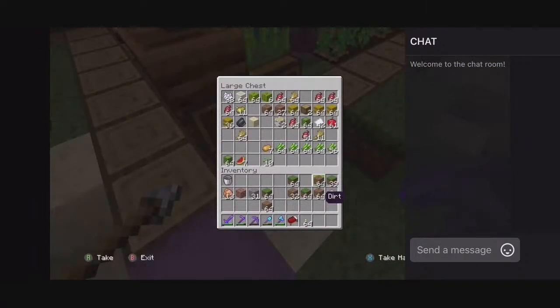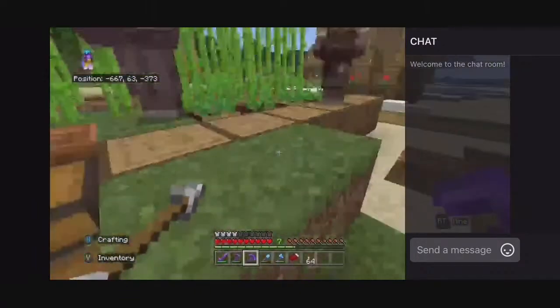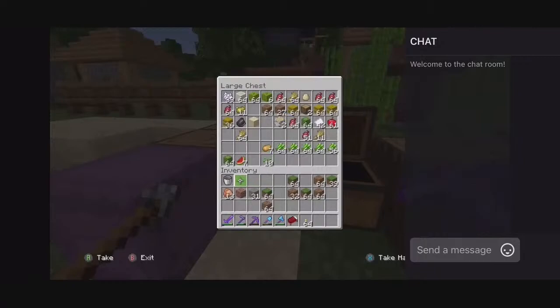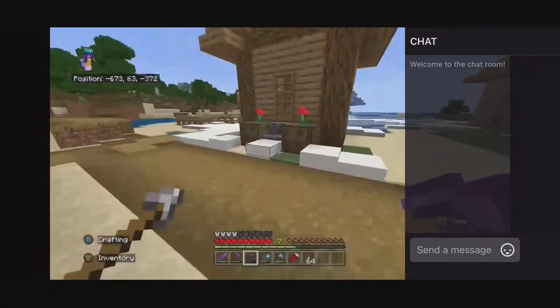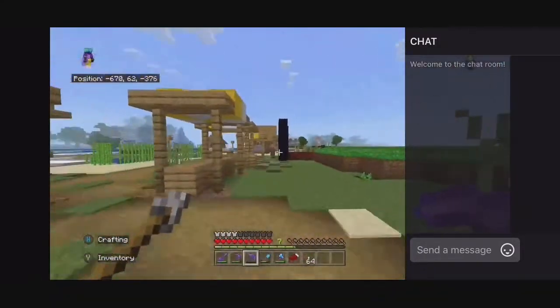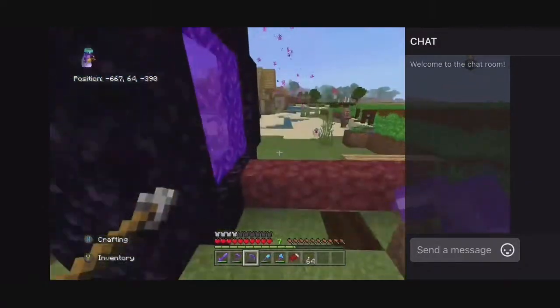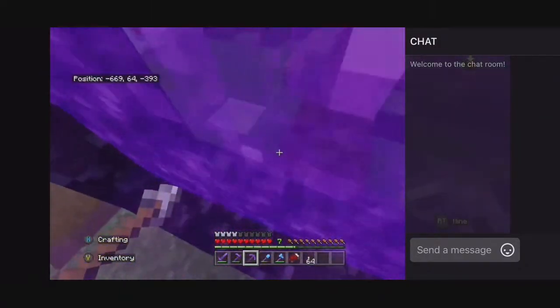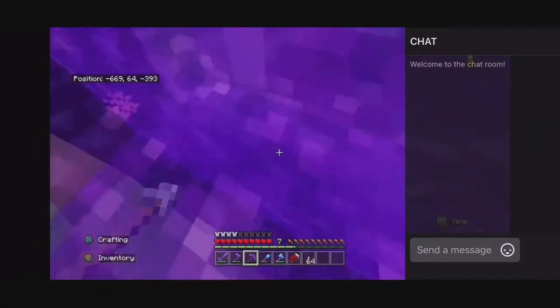There we go. And then I can leave this egg here as well. And then the rest of the stuff I'll take, actually, I'll leave this bucket here too. And I'll take this bed with me. I did actually get a new purple bed because I stopped by a spruce village while I was out exploring yesterday.